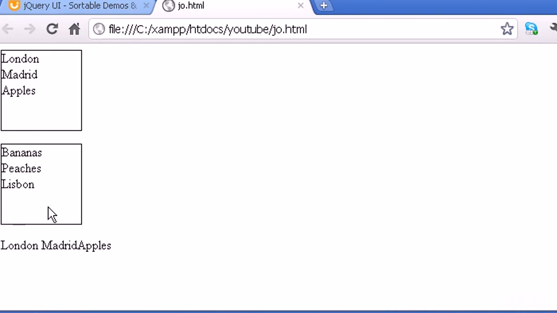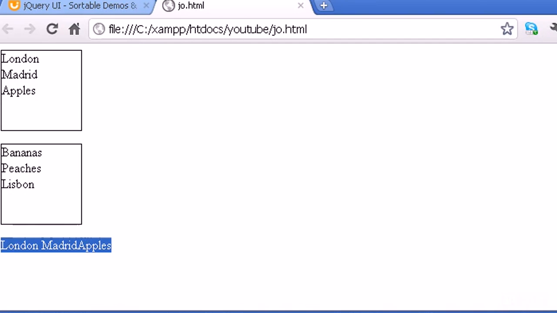Okay, guys, so perfect. This is a cool way where you can update your lists and then do with it whatever you want. You can put this in a div to output to a new user, or you can put this in a MySQL database as soon as the list is updated.